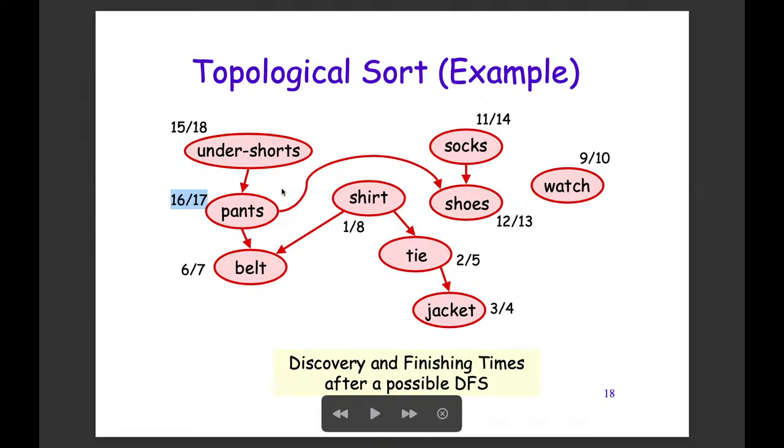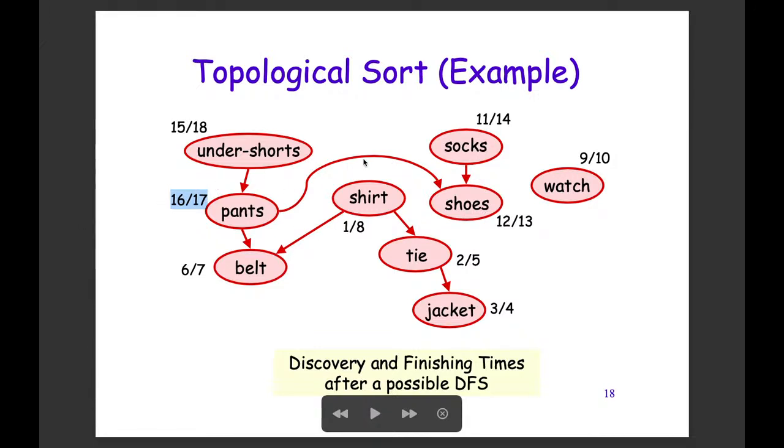Is that okay? So if we see a certain directed edge, if the first node's interval and the second node's interval do not overlap, it must be the case that the second interval is completely ahead of the first node's interval. Otherwise, this one will be the ancestor, this one will be the descendant. So this one will be overlapping, not disjoint.